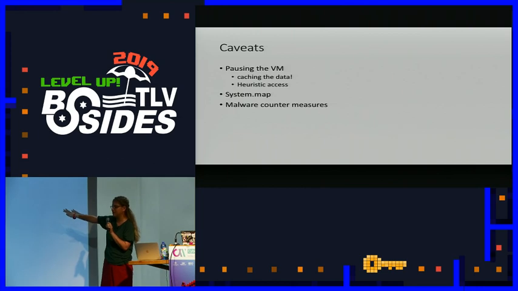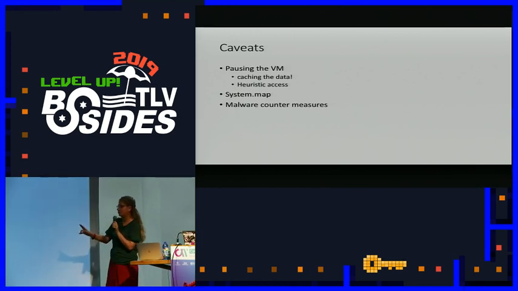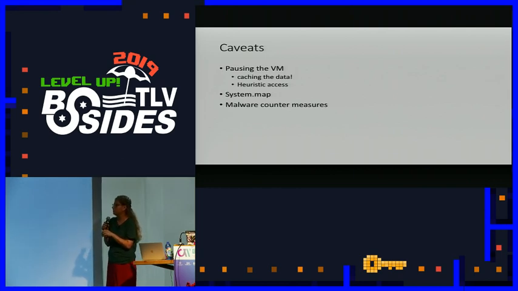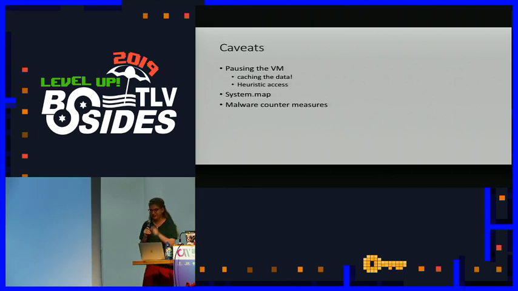The second thing is the mapping between the kernel symbols and their virtual address. If KASLR is turned on, then what I said before is not really relevant. A system map will not be relevant after every reboot. So in order to overcome this, you need to do the heuristic method every time. Every time the system comes up, you need to scan the memory and find the right kernel symbol locations. And I will not talk about the last one. If you want, see me after.